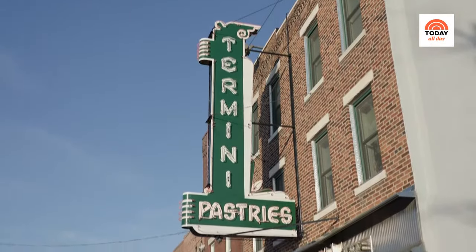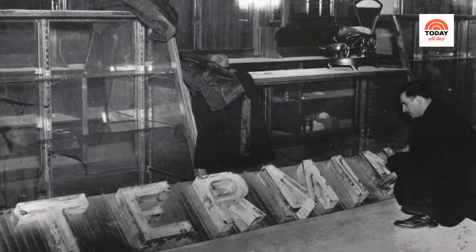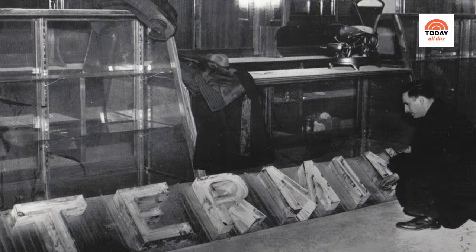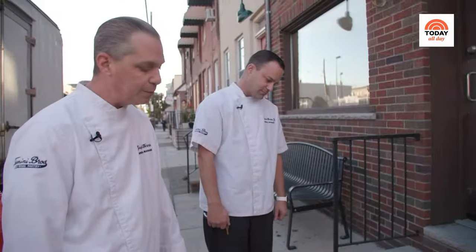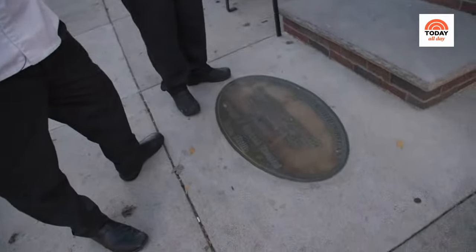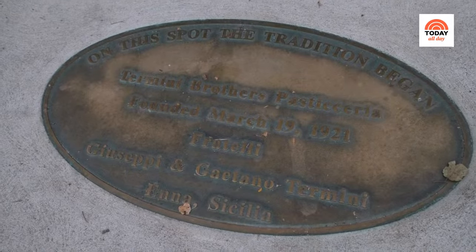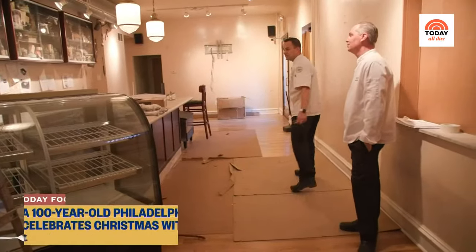Now Joseph and Vincent Jr. are adding their own chapter to the bakery's story, preparing to reopen at its original location across the street, turning it into a small cafe. It says, on this spot, the tradition began. Termini Brothers, Pasticceria, founded March 19th, 1921. This is where it all started. This is where it was in 1921.